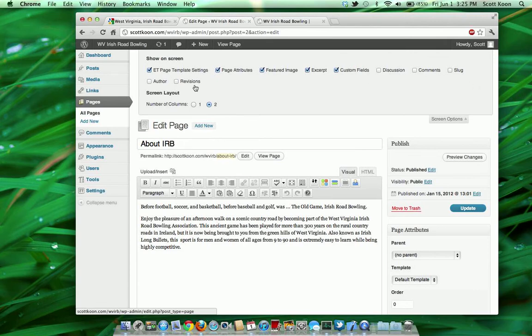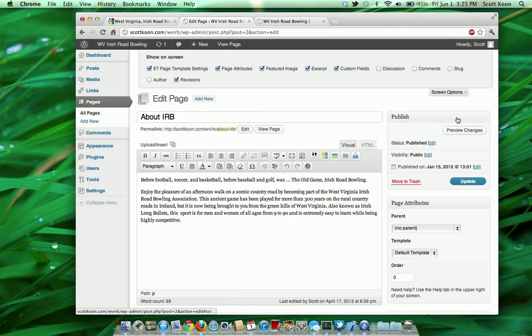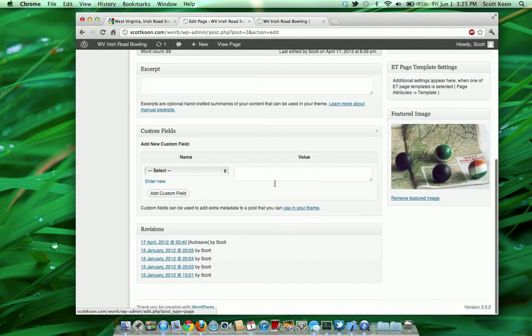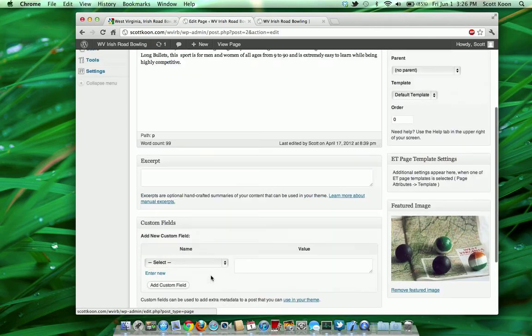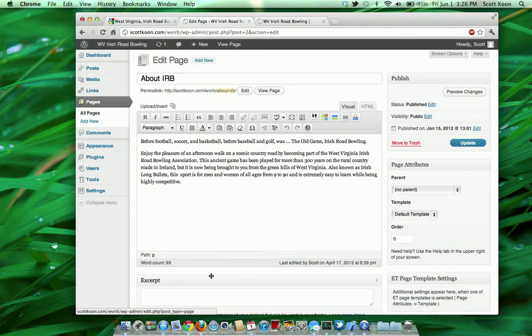So for example, we can bring up here, and we can click the revisions box, so that'll show this at the bottom of the page. So we scroll down here, you can see all the revisions of this page. So we can always roll back if needed. So you shouldn't be stressing out about making simple changes to the site. And I think that covers everything we need to know for day-to-day edits.